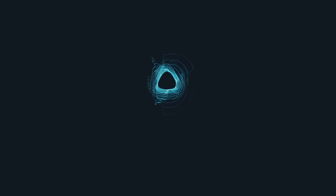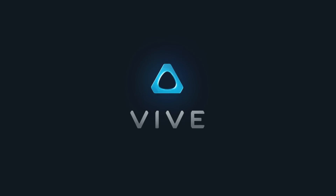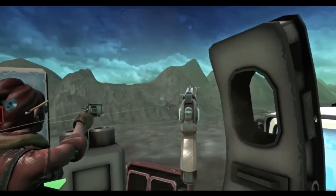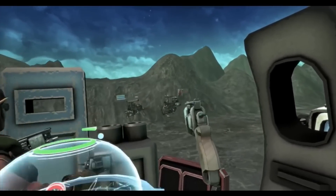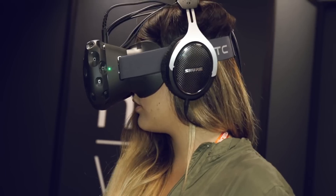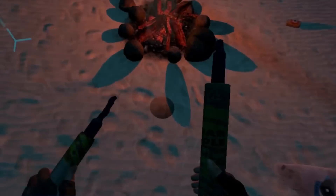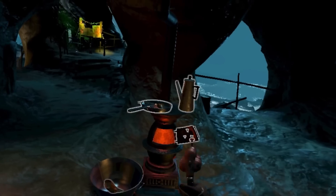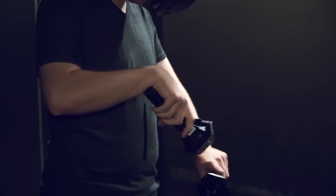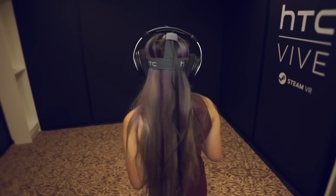Because the Vive has a much more interactive VR experience, the games are also very different. All the full VR games on the Vive have full motion interactivity. Games available at launch include The Wake, Sisters, and Hoverjunkers — an awesome multiplayer close-quarters shooter that's really fun to play with friends. There's also a partnership with HTC and Valve for SteamVR support, meaning SteamVR games will be available on the Vive, as well as a cinematic game viewer similar to the PSVR with PS4 games and the Rift with Xbox One games.